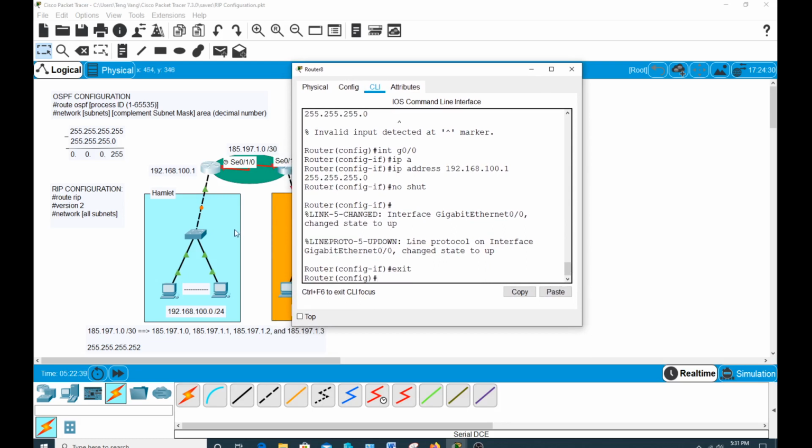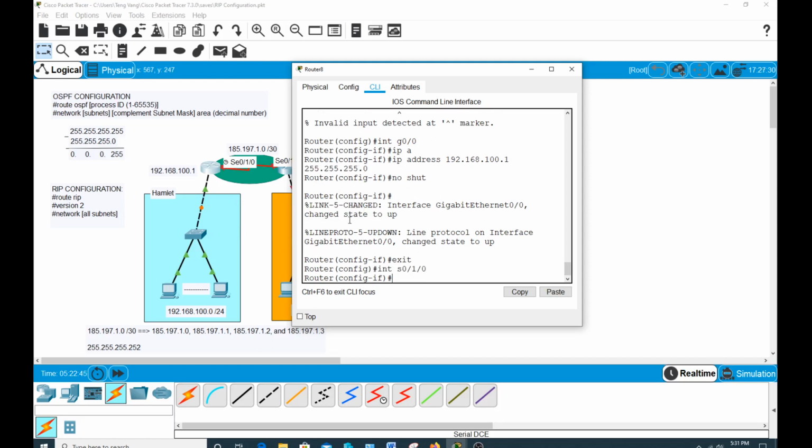Now I need to do the same thing for this serial port. So interface serial 0 and IP address. Well, what is the IP address? This is a WAN network. The ISP provided us with the 185.197.1.0/30 network, meaning that there are a total of two valid IP addresses, the .1 and the .2.